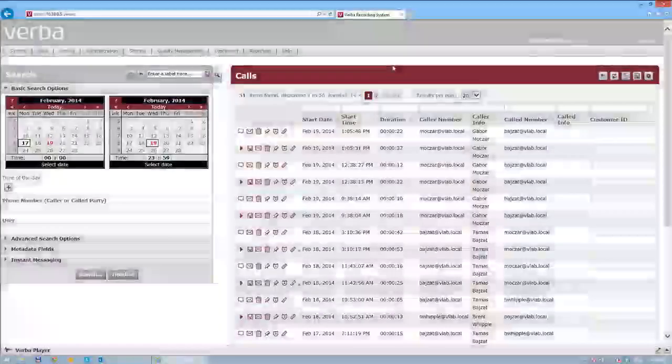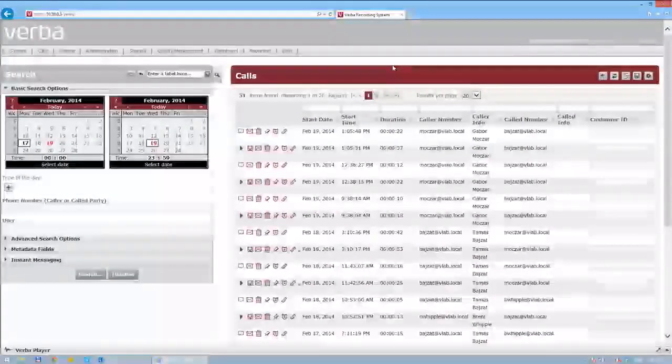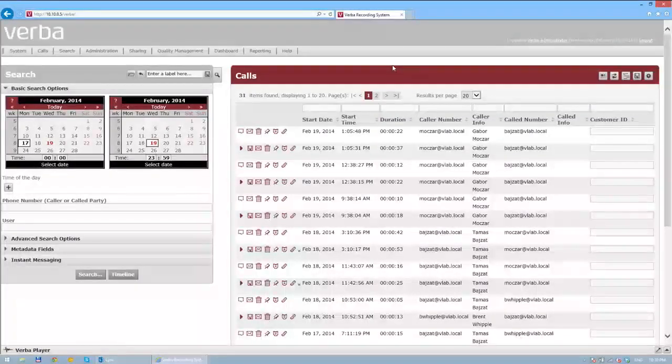Yes, go ahead. Can you show how you do desktop screen recording? If you refer to the desktop screen capturing, where we record the entire desktop screen, that I cannot show you today. But there is a lightweight application running on the desktop itself, and that is connected to the recorder. Whenever you have a voice recording, an event triggers the desktop screen capture on the desktop computer, and that will start creating a video file. Once it's finished, it's uploaded to a central server, and there we multiplex the desktop screen capture video with the voice recording, and finally you have a single video file containing the desktop screen capture and the voice recording together. So that is what you can play back.